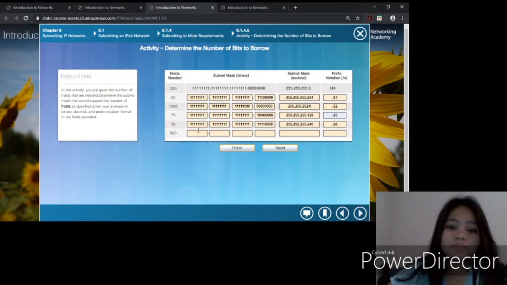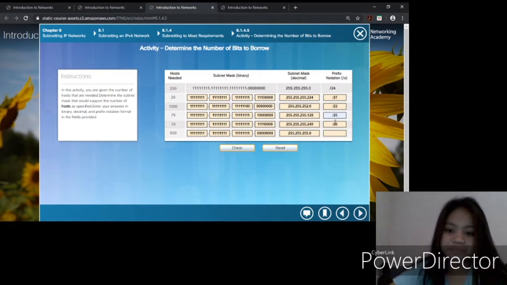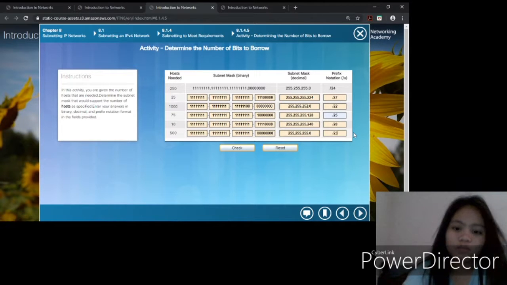The host needed is 500. The subnet mask binary of 500 is 11111111.11111111.11111110.00000000. The subnet mask decimal of 500 is 255.255.254.0, and the prefix notation of 500 is 23.